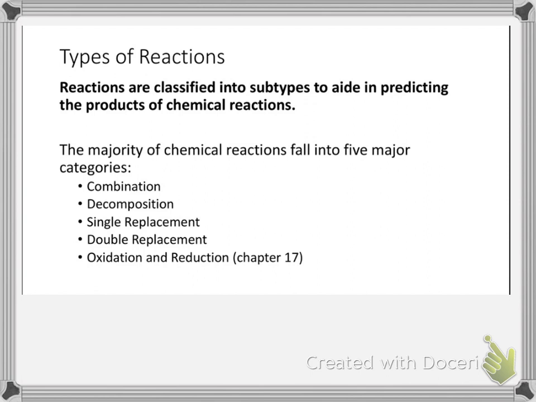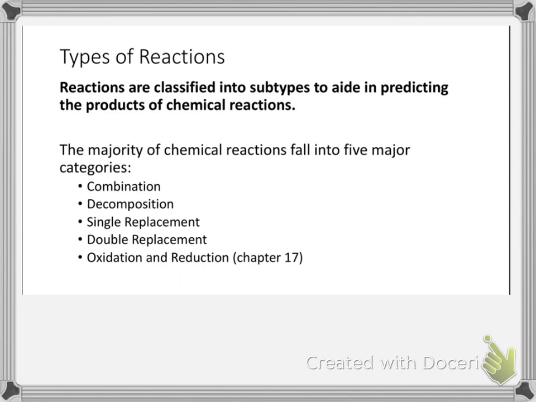Now, there are 4 types of reactions that we're going to be discussing. In the next video, I'll discuss the first 2, combination and decomposition, and then I will discuss individually single replacement and double replacement. My goal for all 4 is that if I give you a chemical equation, you identify which category it goes into. And then for single replacement and double replacement, I'm going to have you also predict the products and balance the equation. That will be covered in those videos.